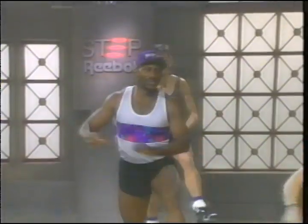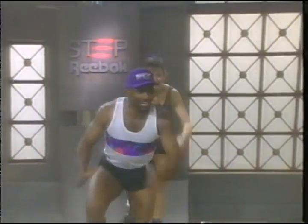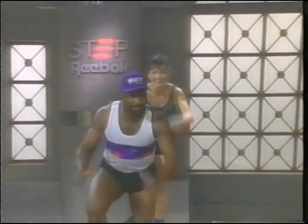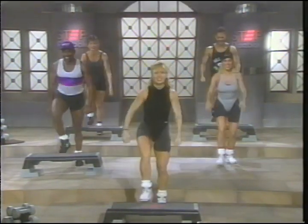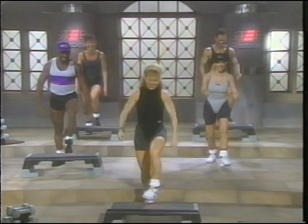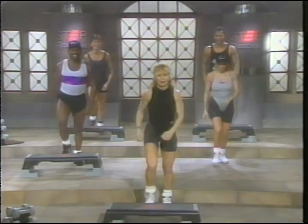Nicholas, those funky, funky moves, tap up, tap down. Okay, Peggy, knee up, and those powerful taps. Okay, we'll do an alternating tap on top right here.